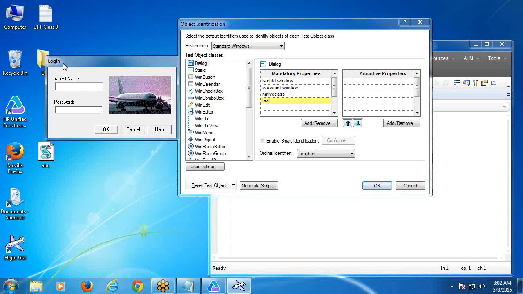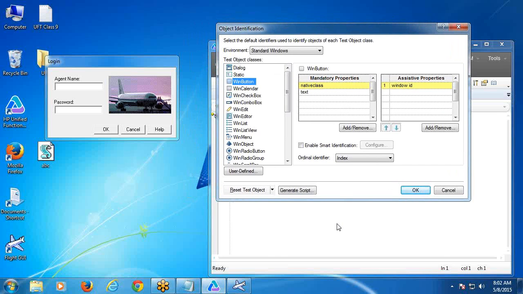See text, it is visible, login, it is unique, you can use. Next, win button. Here also some justification is required. Even though we use UFT default configuration, some justification is required.